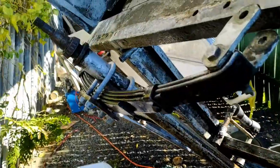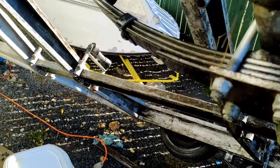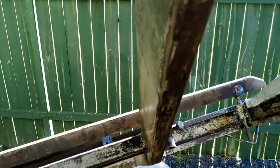So what I've done now is I've soaked this whole thing with phosphoric acid, and that should hopefully turn all the rust black. You can see it's starting to go dark in places.